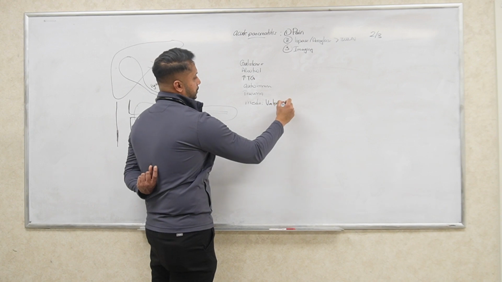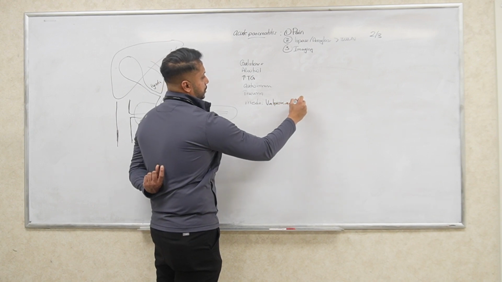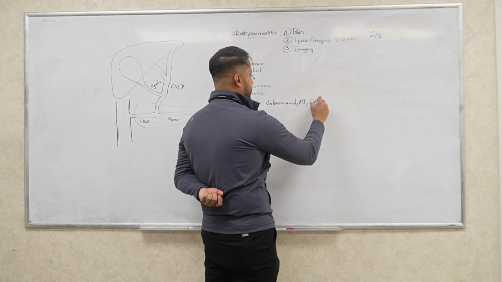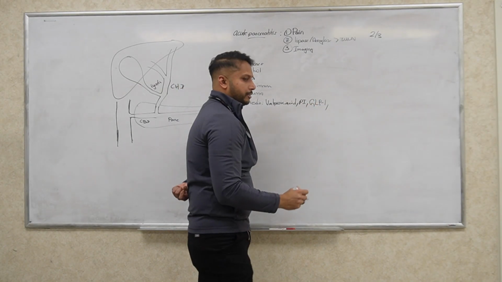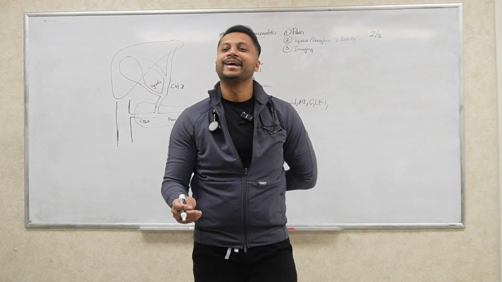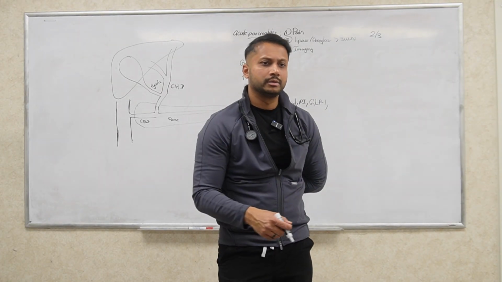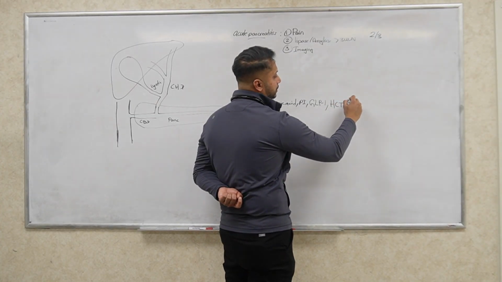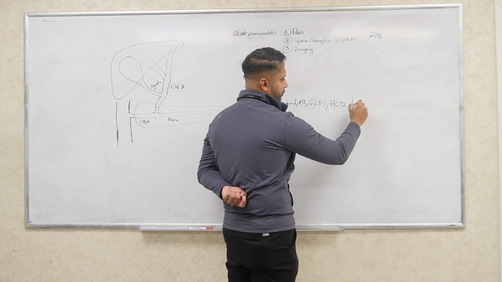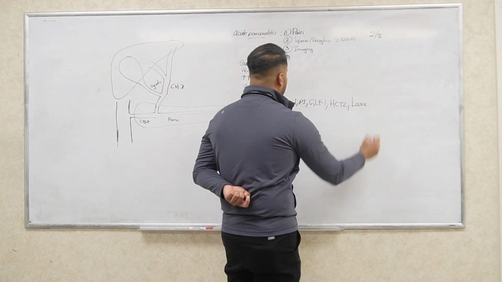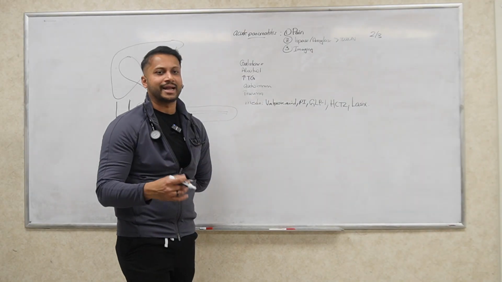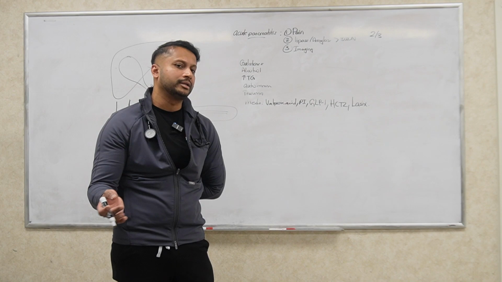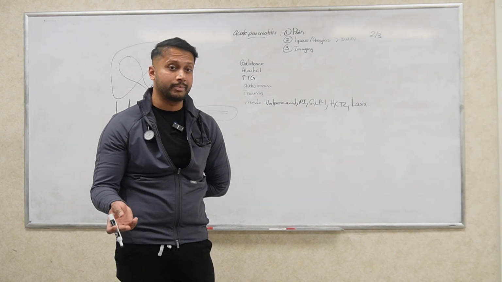Okay, valproic acid. What else? Protease inhibitors. GLP-1s. Good. Everybody keep taking the drug more and more. What else? What diuretics can do it? Hydrochlorothiazide and Lasix can do it too. Furosemide can do it as well, right? So there's lots of drugs out there that can genuinely do it. This is just a handful they like to question about, but if you really look at the literature, pretty much most drugs can cause acute pancreatitis.